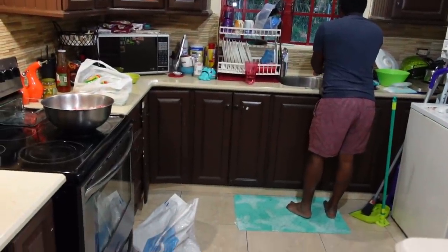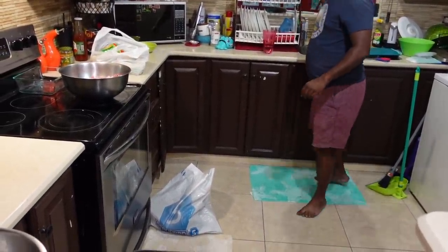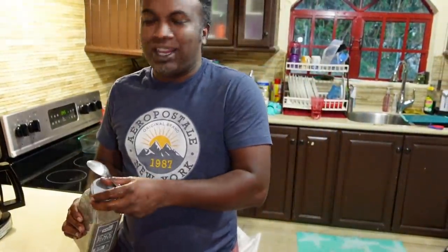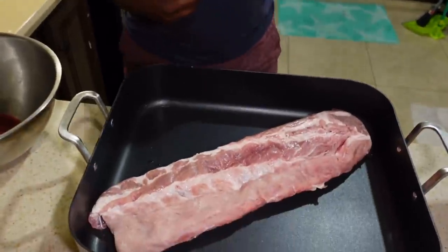You touched up the pork and didn't wash your hands? No, not that, because I now touched the pork and I want to go in the salt and black pepper now. Okay, make sure. So I didn't want to contaminate the black pepper. So we're going very simple, guys, today.